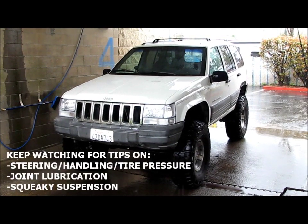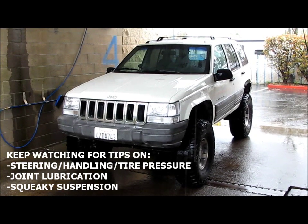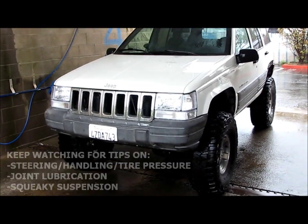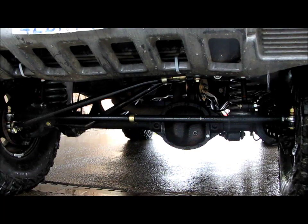I figured if I came over to my local pressure washer that I'd get some coverage from the rain, but unfortunately this roof is pretty leaky, so I'm going to do my best to do this without getting the camera wet. Alright, so right now you're looking at the front axle and of course all the steering and all that good stuff.